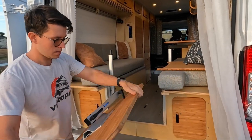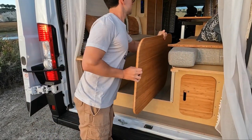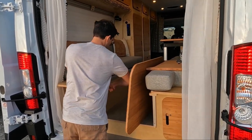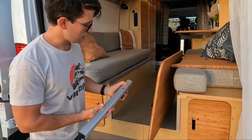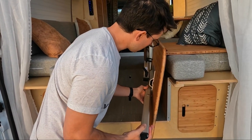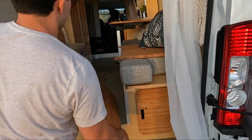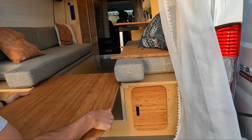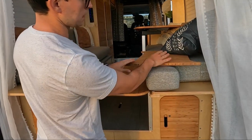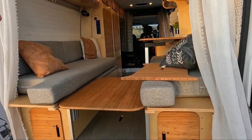I like to tighten it down a bit, just so it's not moving around as much. And then set it aside for just a second here. And then I'll loosen this one up too. And then this is gonna slide into this little channel here too. So we'll go ahead and slide that in and then tighten it down. That feels pretty tight. And then go ahead and place that one in here in the little channel right here. And that's gonna fit in. And then we're also gonna be using this little leaf off the table here. Usually have this tucked away in some storage, and I'll go ahead and take that back table down and convert it to the bed.